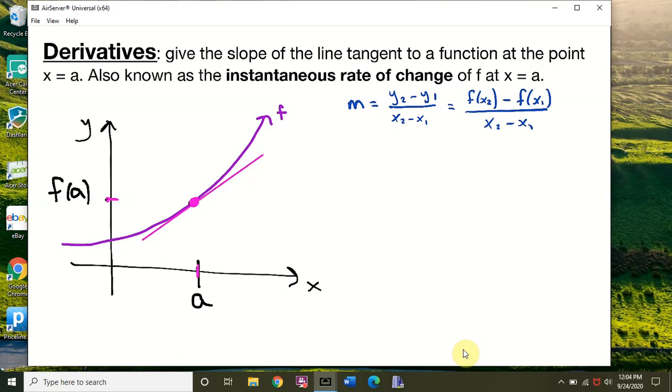The problem with using the slope formula at a single point is the following. I have a single point here, a comma f of a, the x value and the y value. If I try to find the slope using that same point twice, and I sub the same y value in and the same x value in, this thing approaches 0 over 0, which, as we saw in the land of limits, is typically undefined. Or more precisely, it's indeterminate form. That's the problem with taking the slope at the same point: you're always going to get this indeterminate form of 0 over 0 back. You have the same numbers in the numerator you're subtracting, and the same numbers in the denominator.